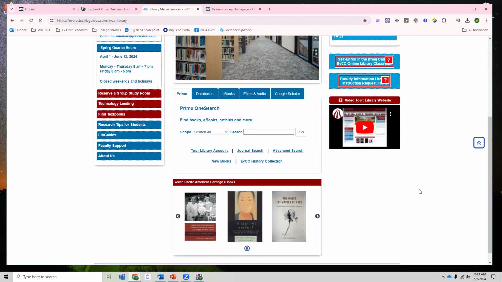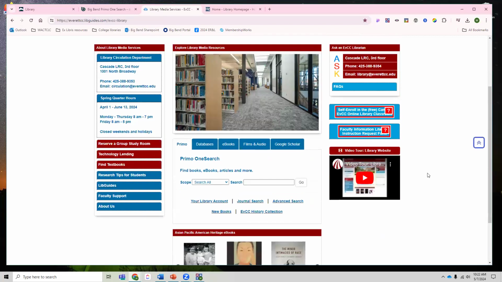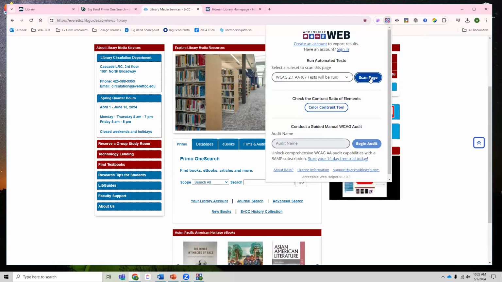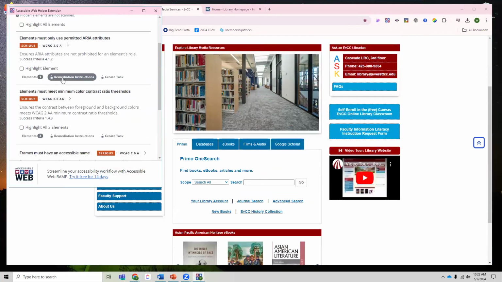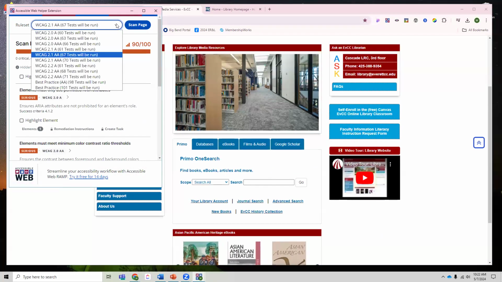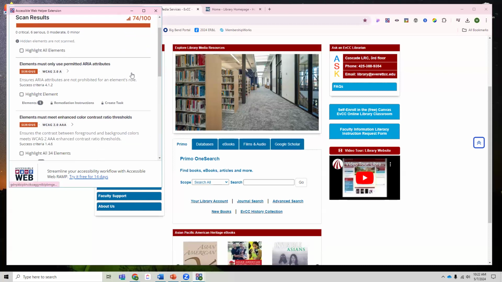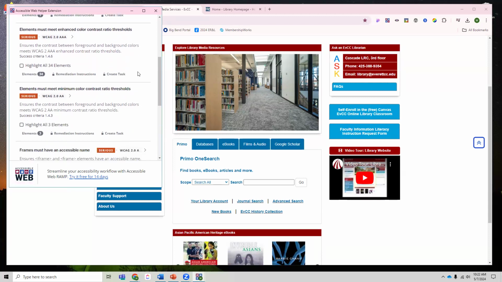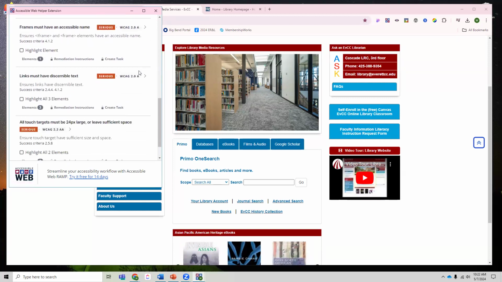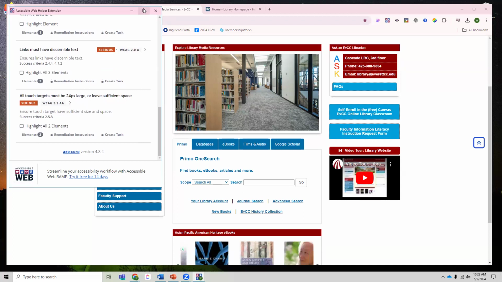This would be LibGuide CSS, which isn't that hard to fix. There it is. You can also pick a different one. And we can see at the higher level of the AAA, we've got more additional serious issues.